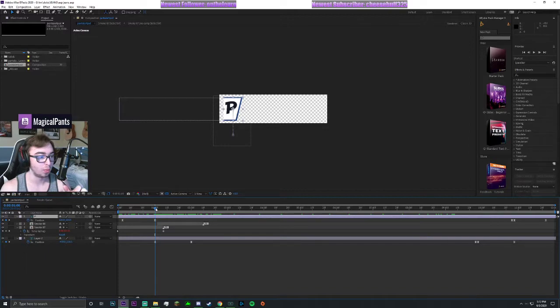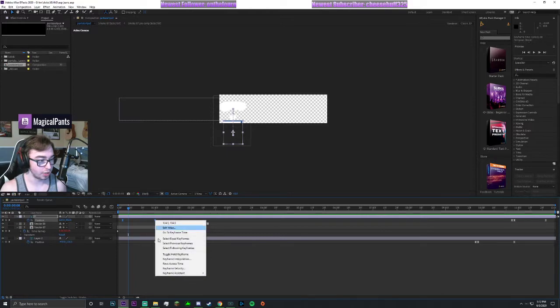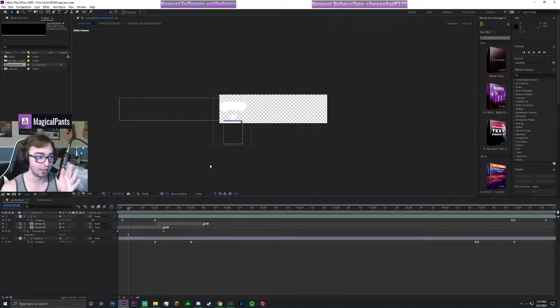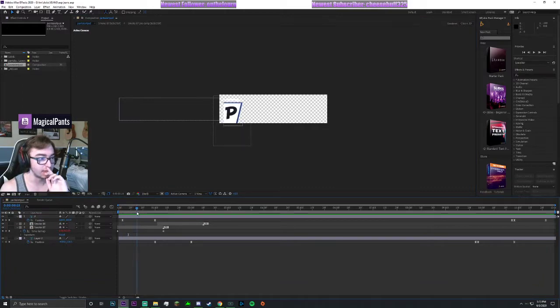Perfect. And then you want to go back to the beginning where you want the animation to start, and you make another keyframe right there. And that's when you drag it down, and then it'll appear. So that means when you click play, it'll just move up like that. And then you'll notice that these keyframes aren't little diamonds. What you can do is select them both, click on one, hold shift on the other, and then go to keyframe assistant, and then easy ease, which basically makes it so that they move more smoothly, not at a linear speed. That's pretty much all I did. And then I added a little after effect anyway.